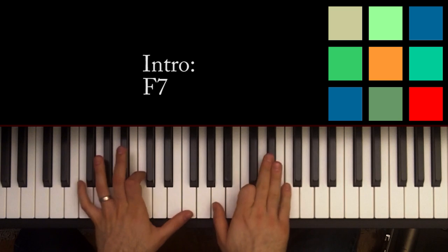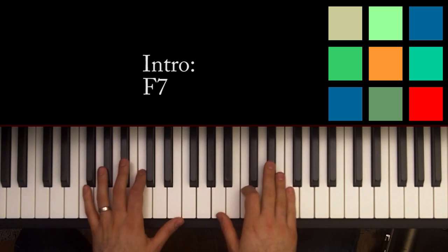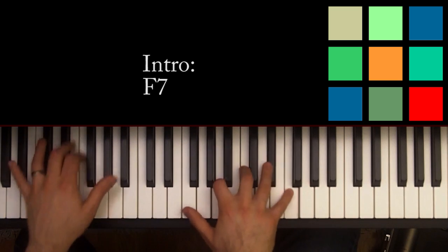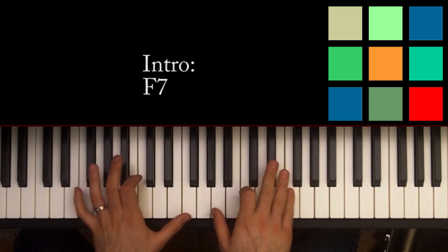Alright, so that chord sets off the other part. There's this introduction where it's just that chord played like 6 times. Alright, so the intro is just that F7 chord.